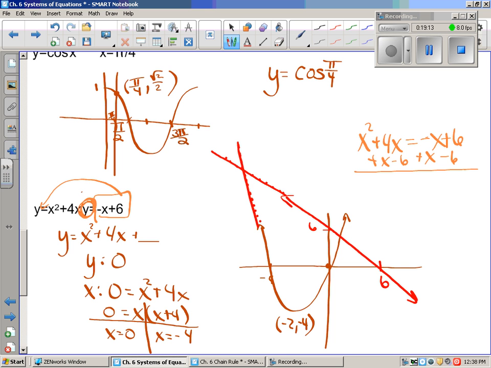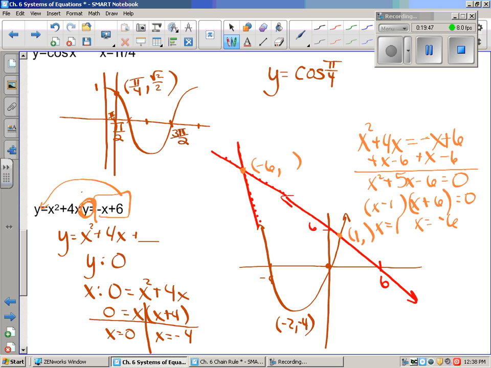Does that make sense to everybody? So you have x squared plus 5x minus 6. Now it's equal to 0. Now you can factor and figure out where these two things cross. Are you good with that? So Emma, why don't you factor that for me? How do I factor x squared plus 5x minus 6? X minus 1 and x plus 6. And so I find that x equals 1 and negative 6. So that makes this guy the 1 and this the negative 6.